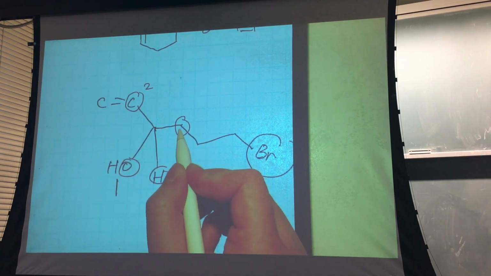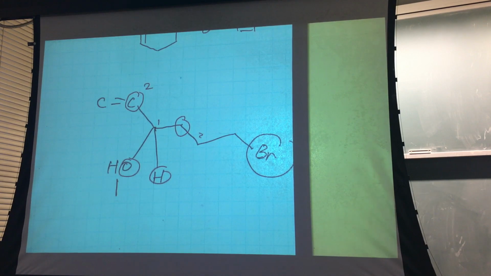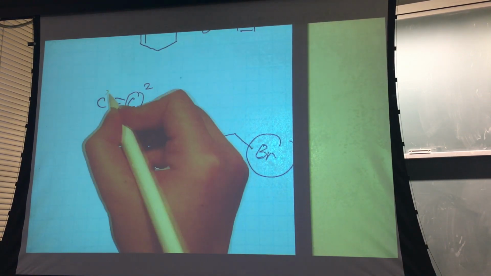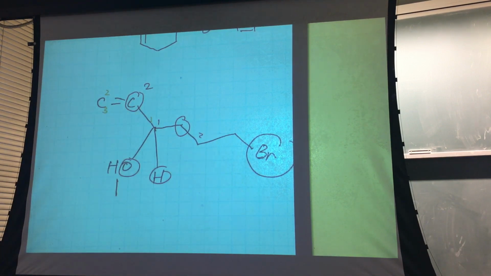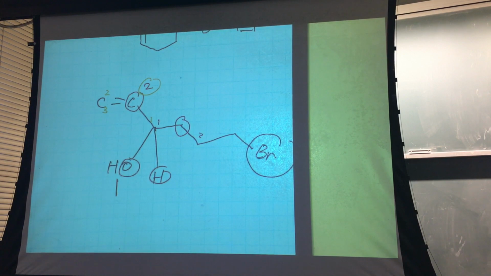This carbon is bonded to carbon number 1, number 2, and the rest of them are hydrogen. This carbon is bonded to carbon 1, 2, 3, because both bonds are bonded to carbon, so this one wins. This is the number 2 priority, this is number 3, this is number 4. So that's the trick in assigning priority. If it happens in the ring, it still goes that way.